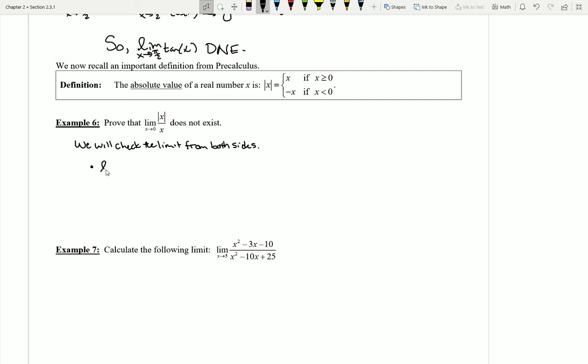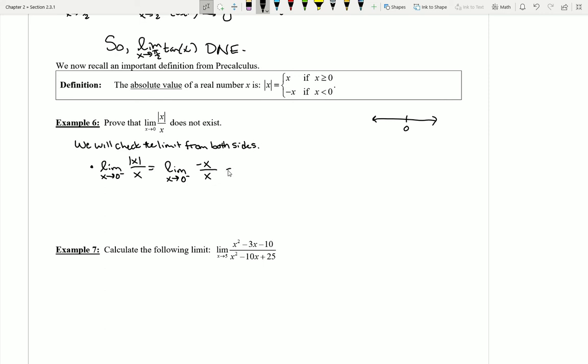Okay, so we'll check one way. This will be the limit as x approaches 0. How about from the left? Now, if I know that I'm approaching 0 from the left, that is, if I'm working on the number line and I'm to the left side of 0, I'm over here, I'm working with only exclusively negative numbers. And so that would mean that if x is a negative number, I could replace the absolute value of x with the value negative x, right? That's actually coming right here from this definition. Absolute value x is negative x if x is a negative number.